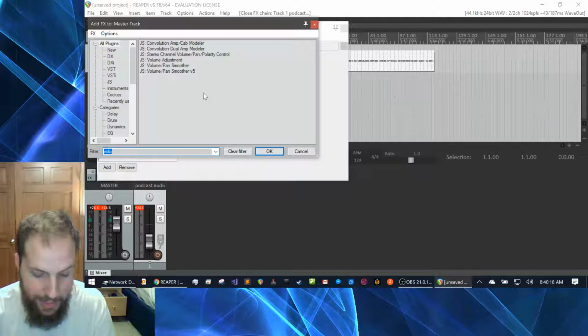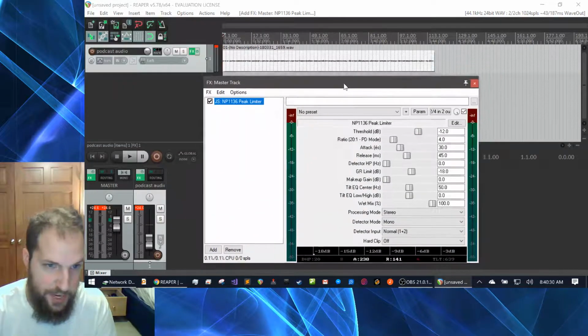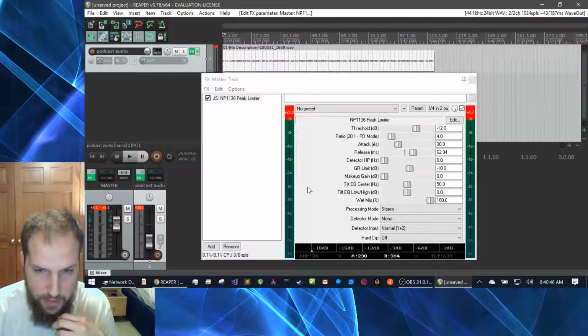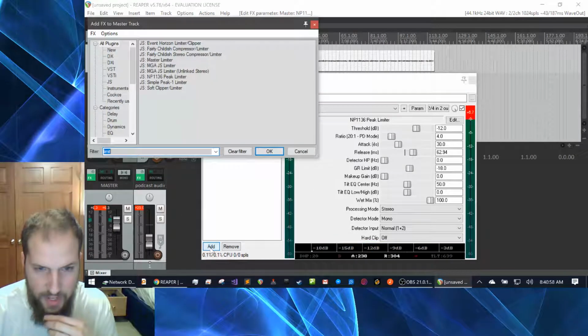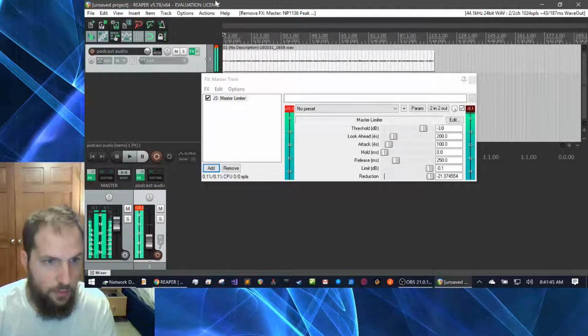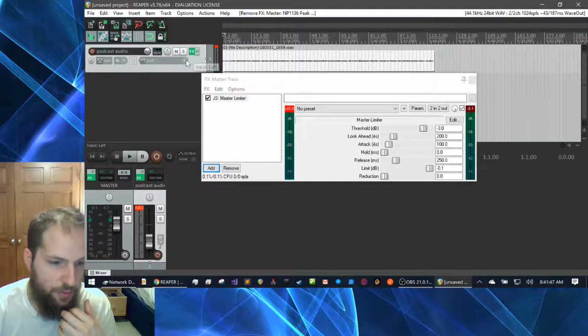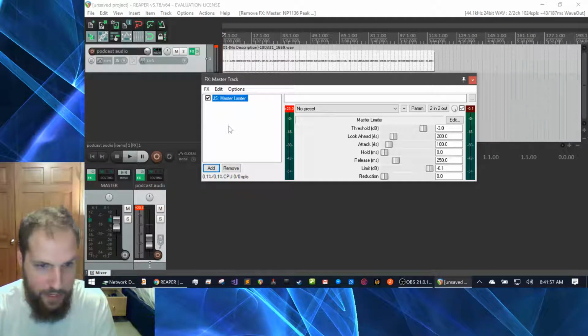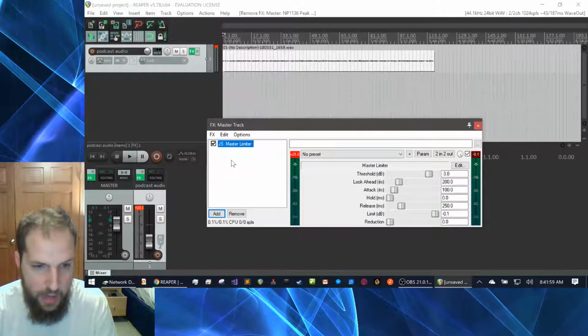Now what we want to do is add a limiter. So this isn't working like I expected. Did I add the right plugin? I thought that I did this before and I added that limiter that I just added and it sounded good, but it apparently doesn't. But this master limiter plugin seems to sound pretty good. So if you're making a podcast, I guess go with that.